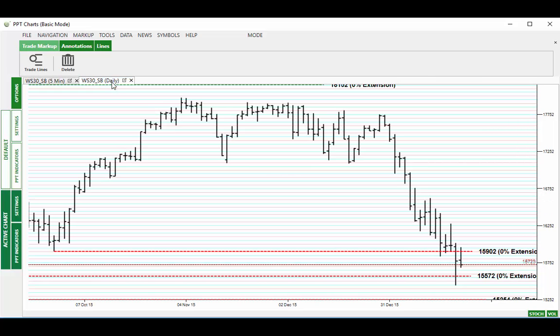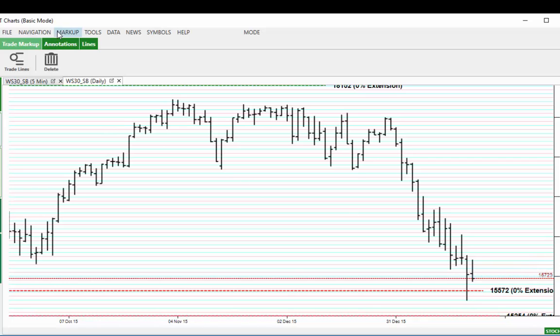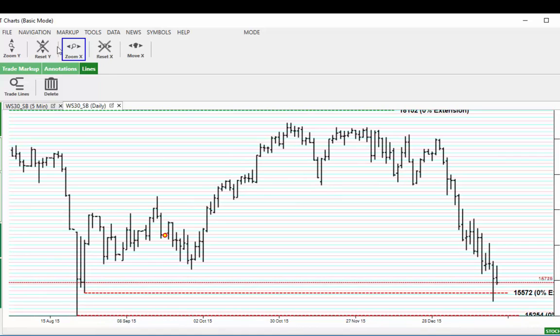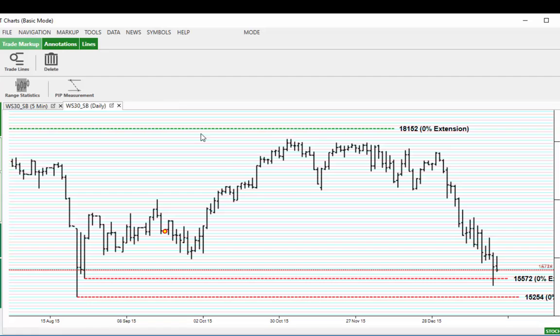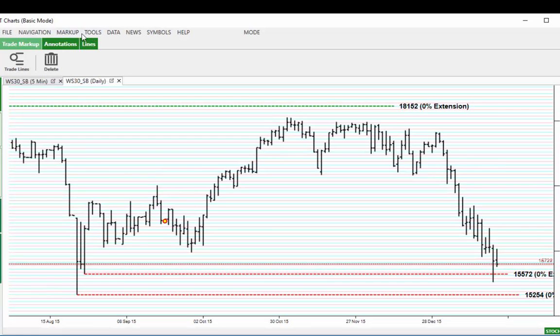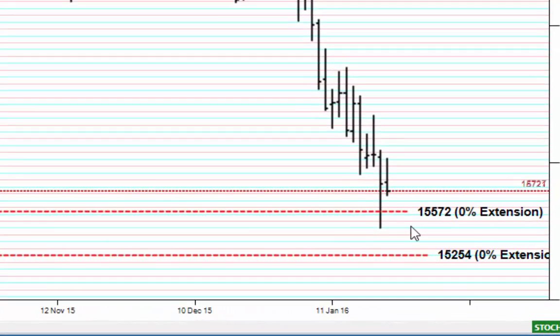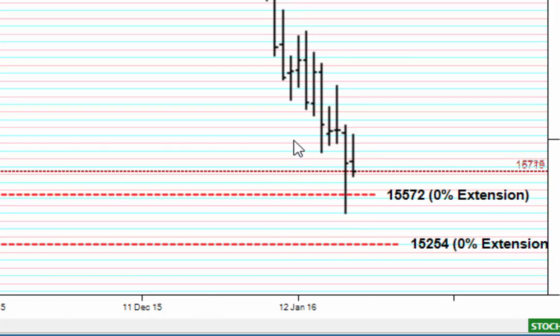Now this is very important because we are once again going back to what I spoke about yesterday. Interesting that they came in at the level where we'd already got the market marked up, and where there's going to be a problem in the next few days. If the market goes back down to 15,572, we went through this yesterday convincingly, and then we saw the market being brought back.